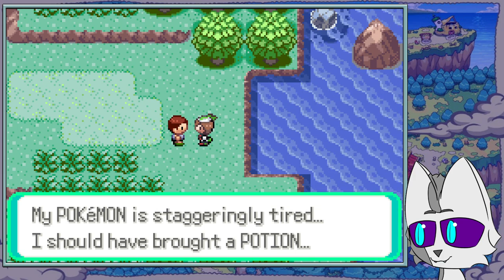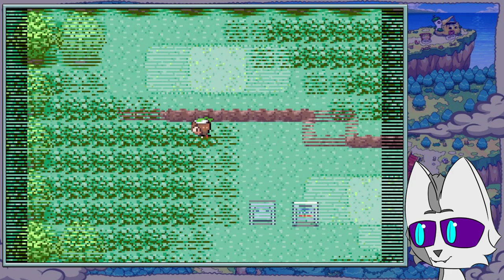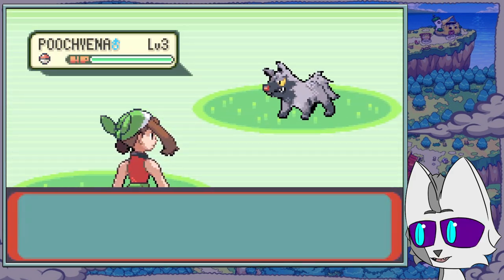We'll get Shane to level 9 as we explore up here. My Pokemon is staggeringly tired. I should have brought a Pokeball. A Pokeball? You mean a... I read that wrong. I am dumb. A Poke Potion? A Pokeman!